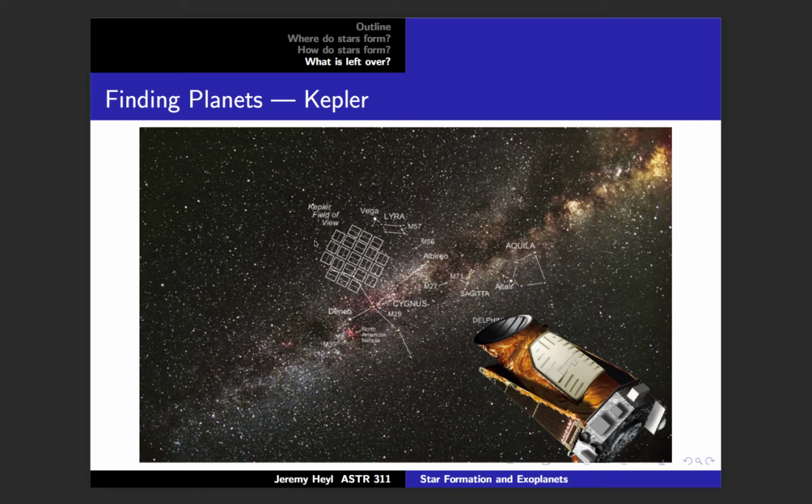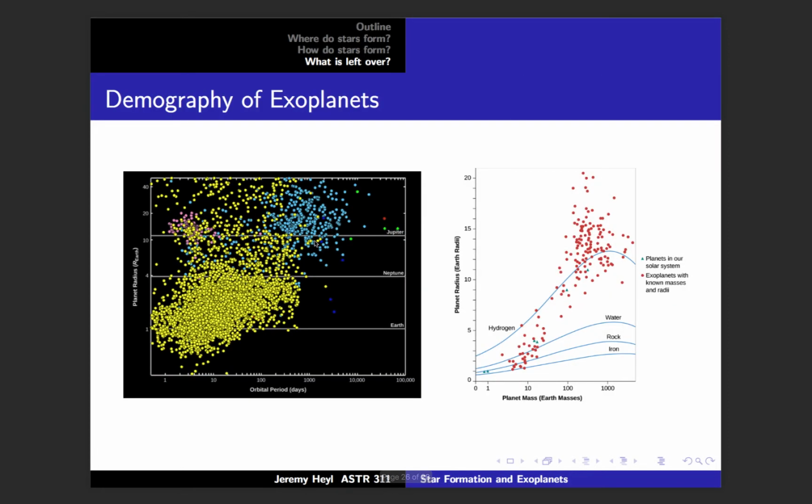And it could get dips that were 1 part per 1,000 or even less. So very small planets around these stars. And it watched for maybe 5 years. So even if the planet went around once per year, it would see it several times. So essentially, over the last 20 or so years, we've gone from knowing 8 planets, which all are in our solar system, by the way, to all of those. I don't even know how many are there. And every day there's more planets discovered.